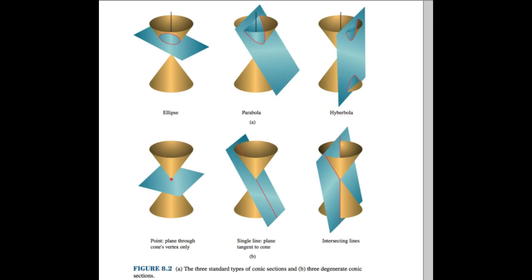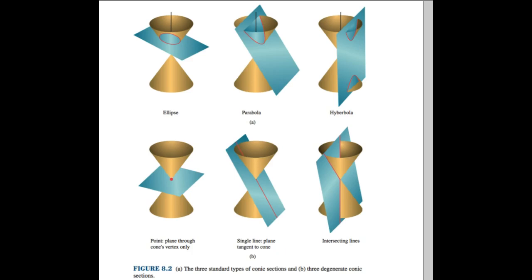If we slice it perpendicular to the base, we get a parabola, okay? And if we do that and we have 2 cones, one on top of each other, we get the 2 branches. That becomes our hyperbola. Does that make sense? Okay. So that's why they're called conic sections. They're just cross sections of a cone, slicing it different ways.